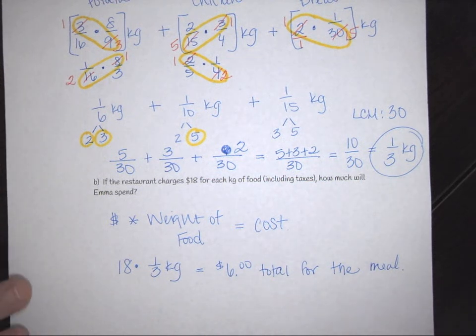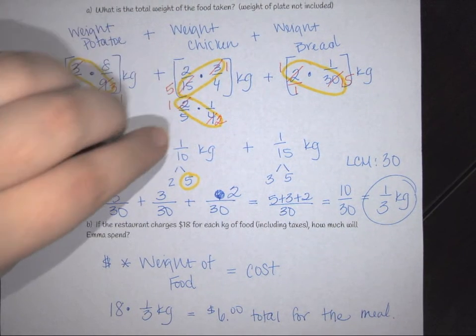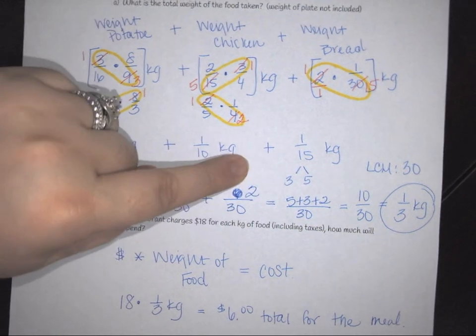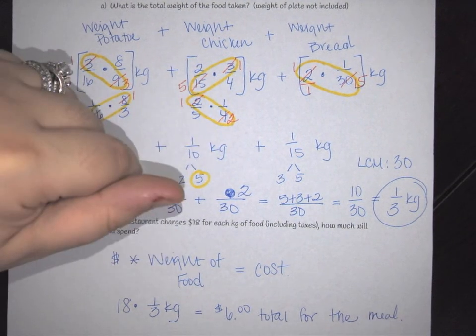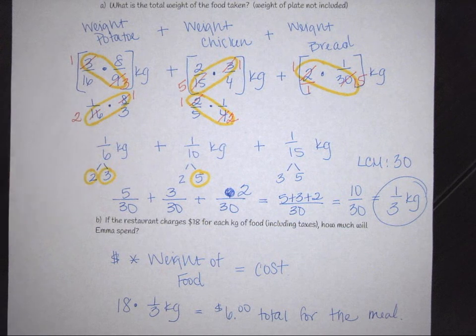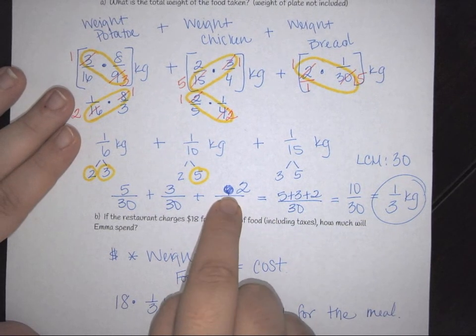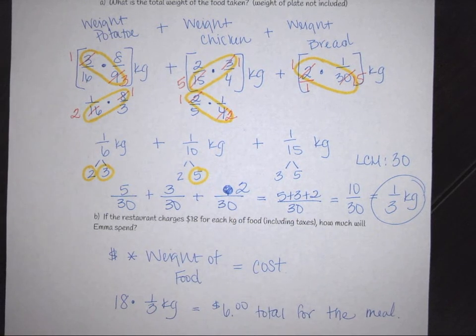Now the biggest takeaway on a problem like this is you need to notice one thing. The answer you get in the problem before it is going to impact the problem after it. So notice, if this answer of the amount of weight that Emma took was wrong, then the amount of money you spent would be wrong as well. So in a problem like this, you do want to make sure in this first step here that you double check your work as you go. Okay? And if you come across any errors, like my error here where I read 5 instead of 15, that you correct them right away, because it is going to impact the rest of what you have to do. Okay?